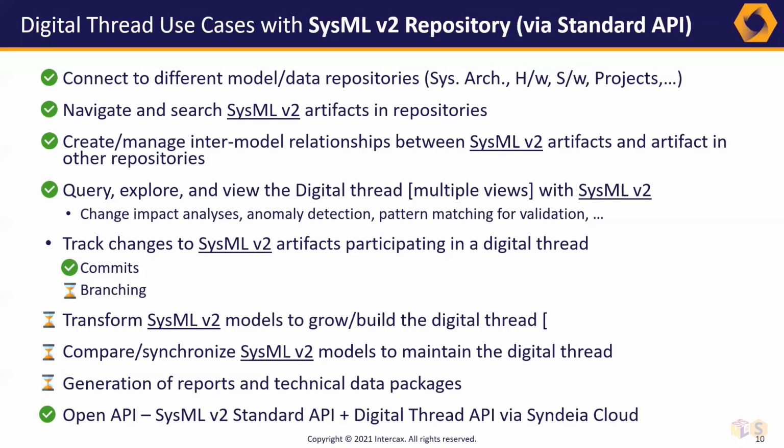Now, we showed that in the SysML v2 model tree, we have support for commits right now. We don't have support for branching yet. Branching was introduced in the latest release of the SysML v2 API that was just released a few weeks back, and so we are working on implementing that also. Hopefully the next time we record this video, you should be able to see branches in a SysML v2 model and be able to navigate across branches.